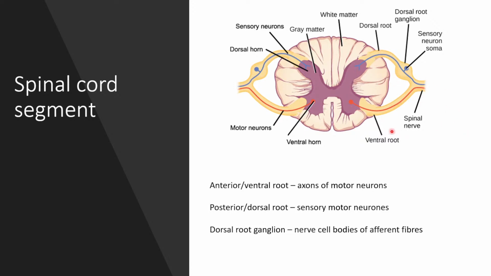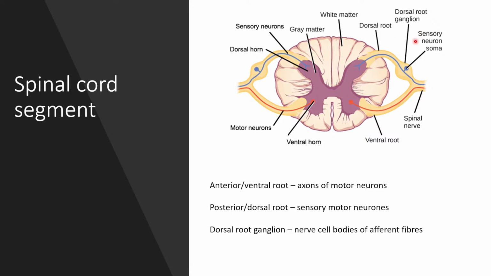Now what you can see here is that these fibers merge together to create the spinal nerve. So every spinal nerve has an input, the afferent, and an output, the efferent. And they travel together as one. However, they get separated as they enter the spinal column and then enter the spinal cord. But then when they travel together, it's a different problem.